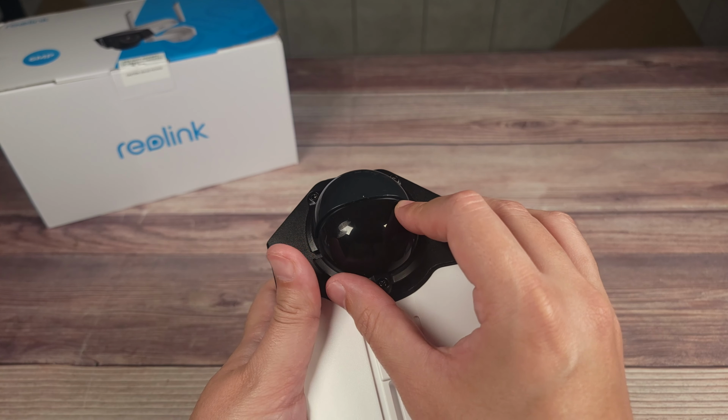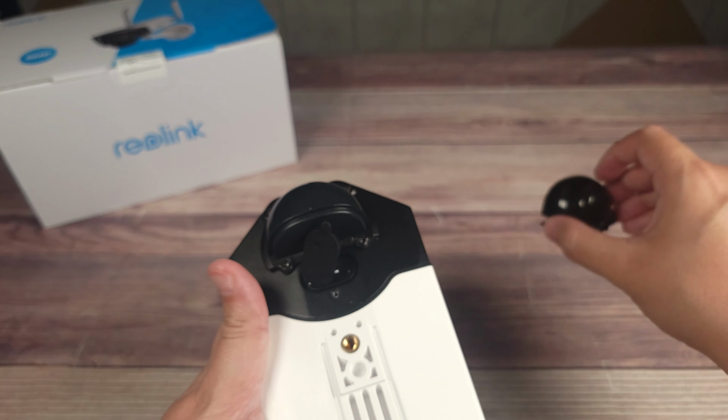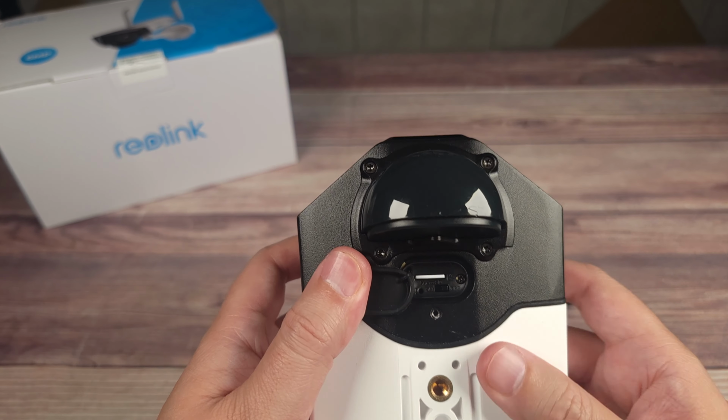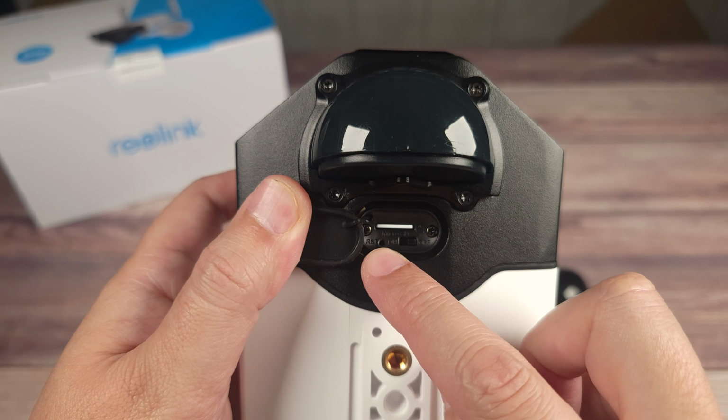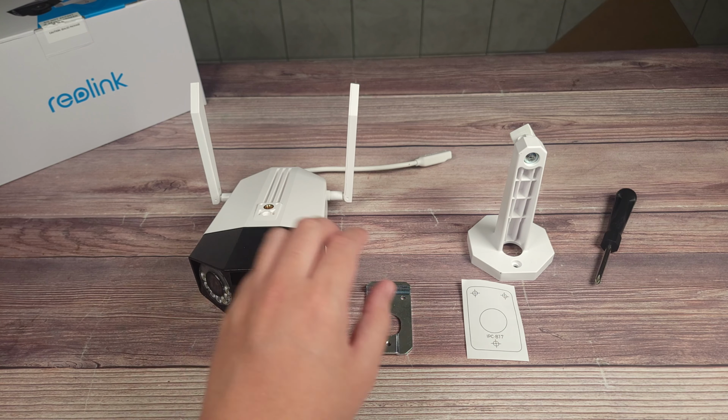Right in back of the motion sensor, you have this little cover here that's held down with a screw. And inside of that, you have your SD card slot, your on and off switch, and then lastly, your reset button.